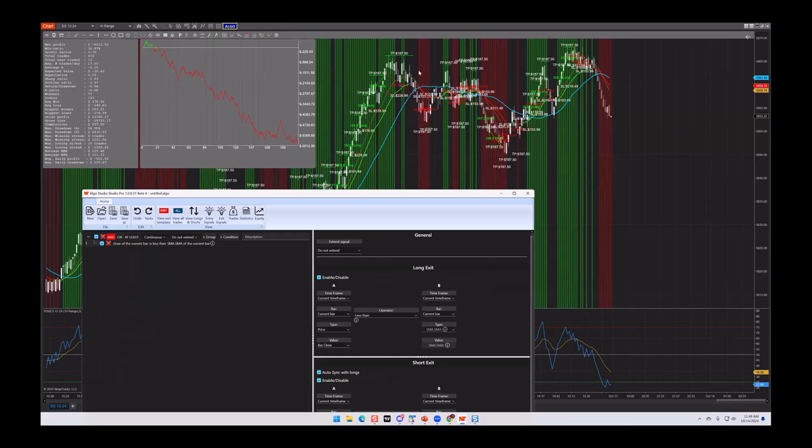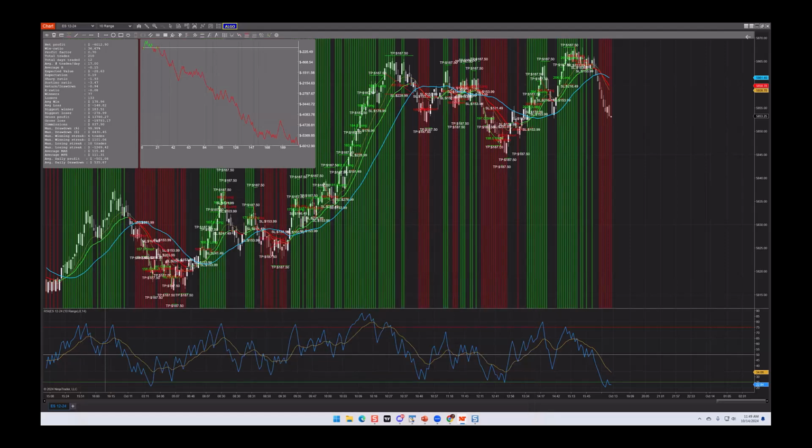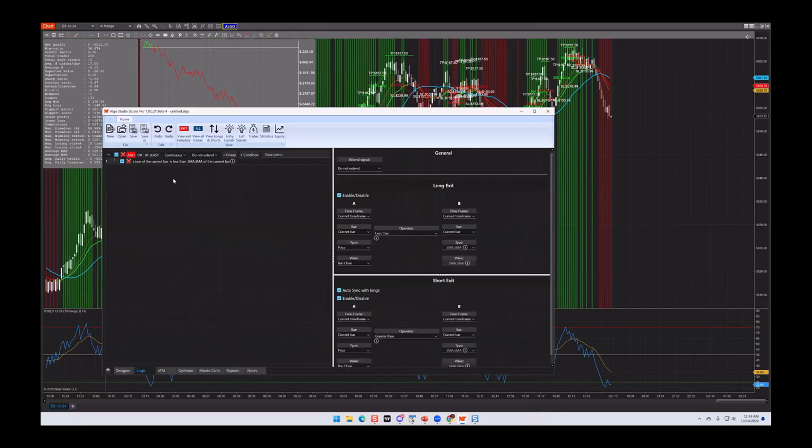So right now, you're seeing a lot of trades on here, but we haven't really designed anything into the ATM. So these are just default values. But you understand what we're trying to do. Some things I take for granted. So when I have all of these conditions here, notice that I have an and. So this and this and this and this have to be present for this to take a trade.